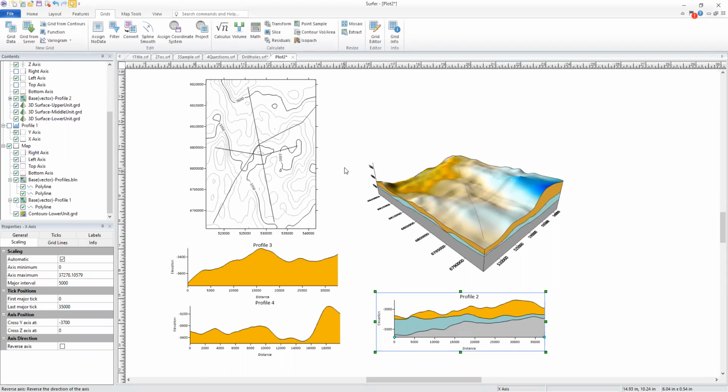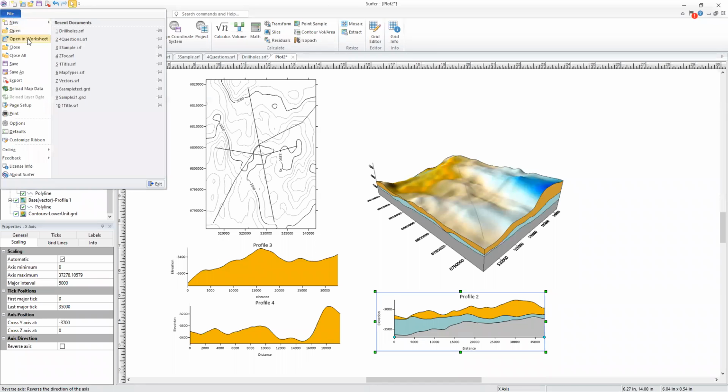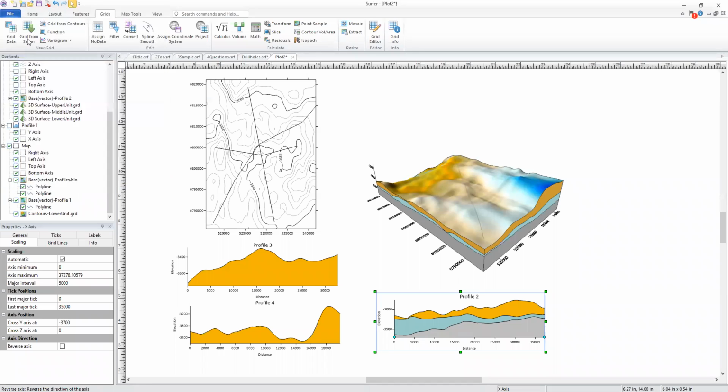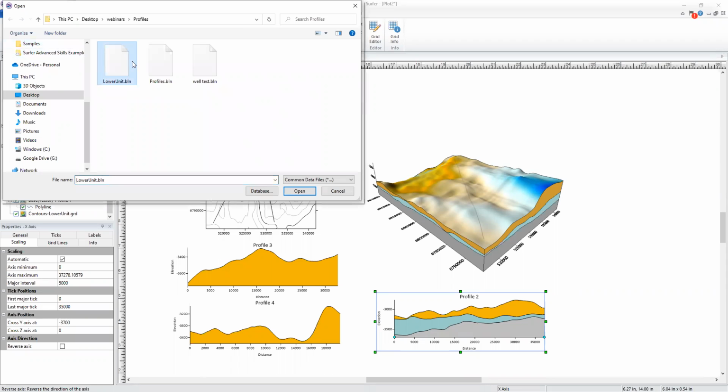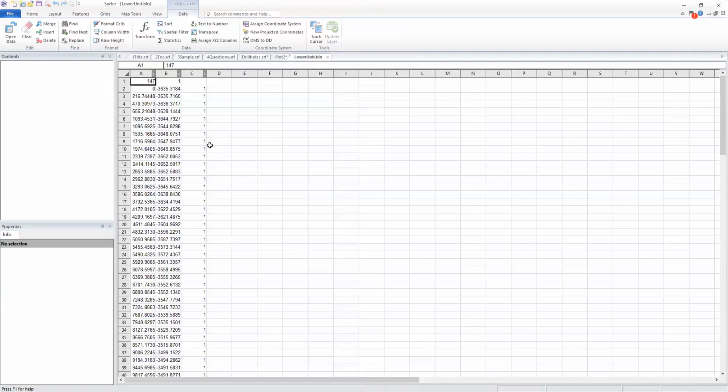So before creating the profile from our BLN, let's take a look at the file that we just created. We'll open that newly created BLN file in Surfer's worksheet by clicking File, Open in Worksheet, and selecting our lower unit BLN. Column A contains the X value and column B contains the Y values. Cell A1 contains the number of vertices in the line.